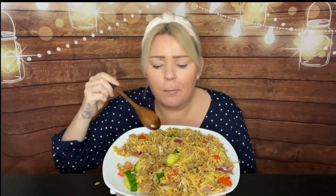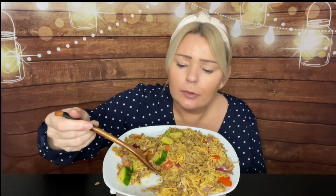I love the cucumber and the raw onion, which was literally just put in to mix in the wok. Still tastes quite raw, but it's lovely, lovely and sweet. And the tomato. Very nice, guys. The minced beef's lovely, isn't it? I put a full packet of taco seasoning in.